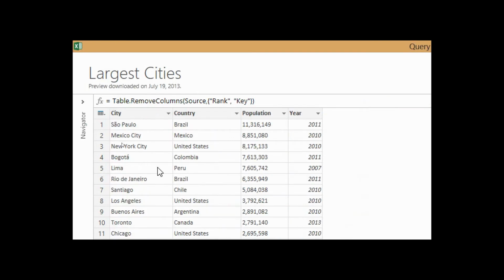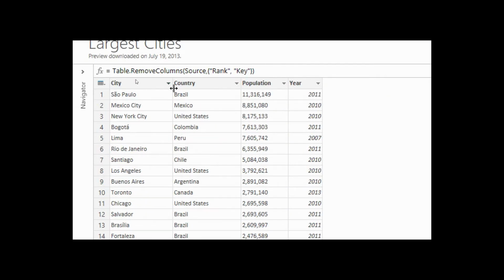Okay. Now I see that there's geographical data in here. I see city and country listed in here. And if I ever want to map geographical data, it's best to be as explicit as possible with where you're referring to. So for example, what I mean by that is I could have multiple cities with the same name. I could have a Springfield, Illinois, Springfield, Florida. There's all kinds of Springfields in every one of the states.